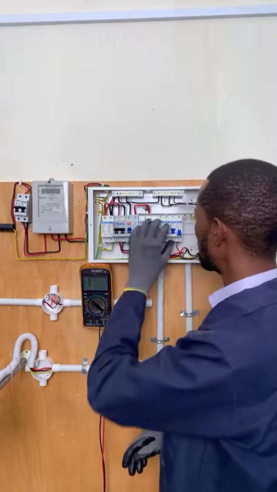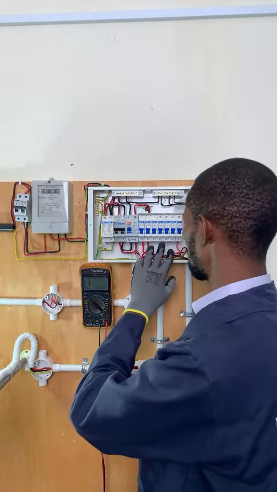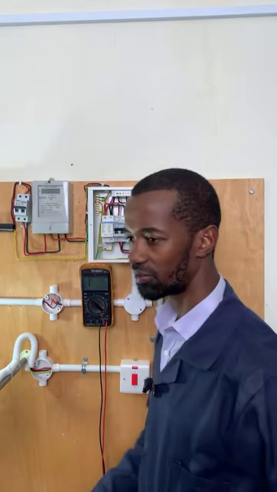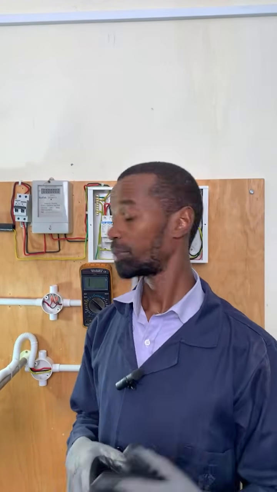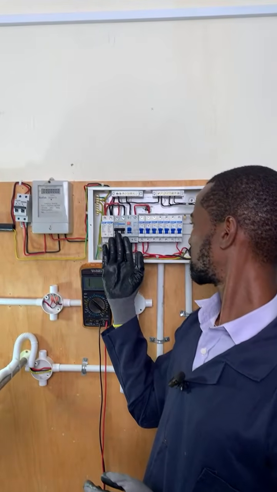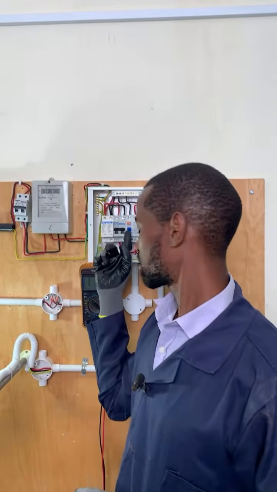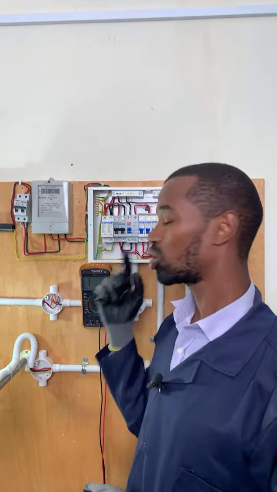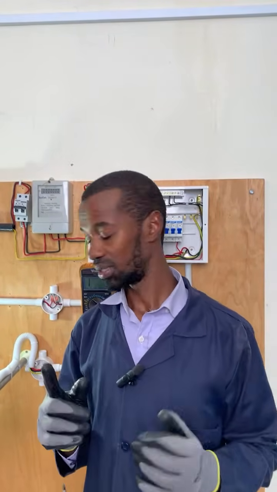So sometimes at the MCB level or at the circuit, the consumer unit level, you may find that everything is intact. All the MCBs are intact. They are up. Like you can see, very clean work here. The DP MCB, the RCCB, and all the MCBs have not tripped. Then it means that the specific circuit has a problem.